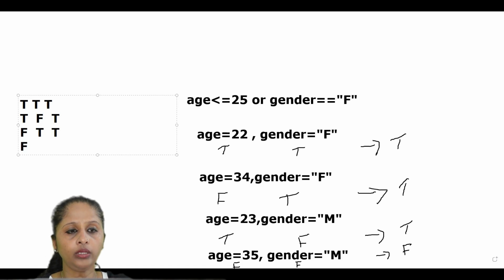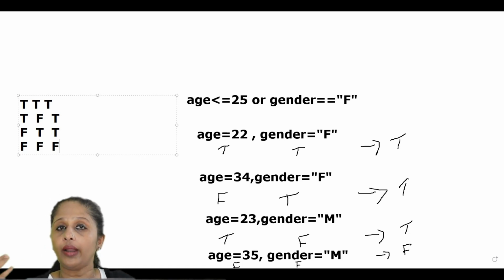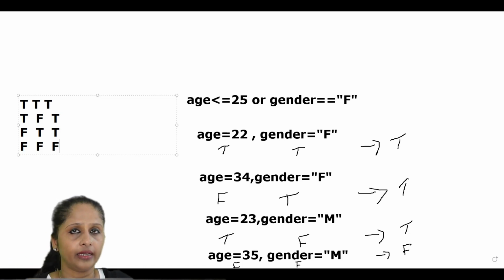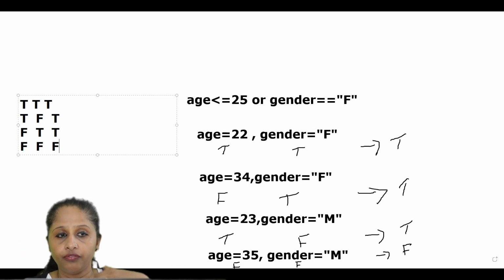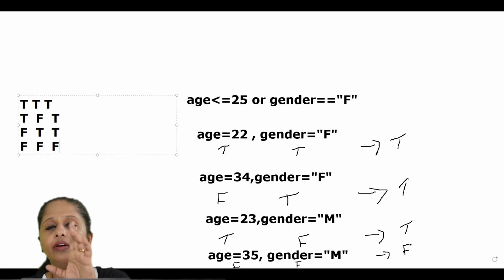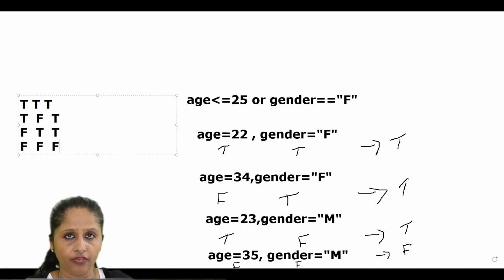And if both the cases are false, then the result is false. This is the truth table of OR. For AND, only if all the conditions are true will you get the true value; all other conditions are false, that is 3 false and 1 true. For OR, we have 3 trues and 1 false. Only if all the conditions are false will it be false. So that is the OR operation.